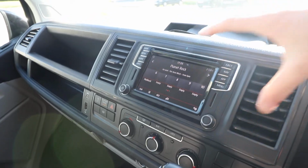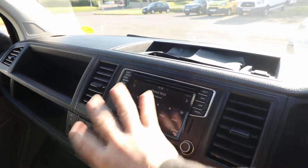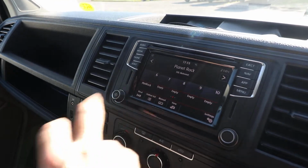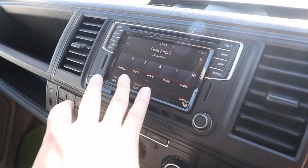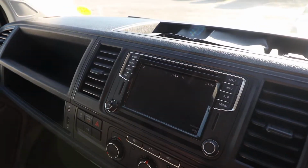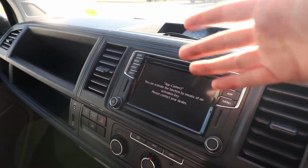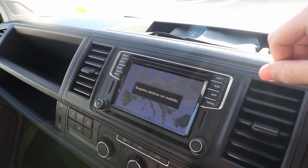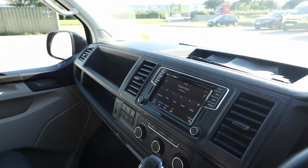And then in the center, an optional extra, it's got the uprated screen here in the middle, which is absolutely fantastic, because it makes it so much more modern and usable in the front. You can see that we've got DAB radio, and you'll see actually the display changes as you get close to the display with your fingers as well. So without even touching it, you'll see that display changing there at the bottom. And of course, this is where you can connect your phone via Bluetooth, and even if you wanted to, you can enable things like App Connect as well by speaking to your VW dealer, or maybe even sat nav if you wanted to with this screen. So it's a fantastic bit of kit to have on the van.